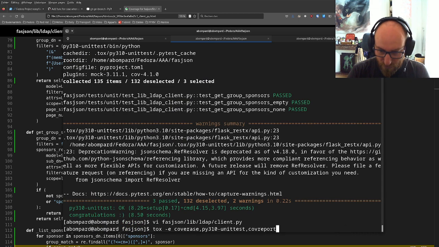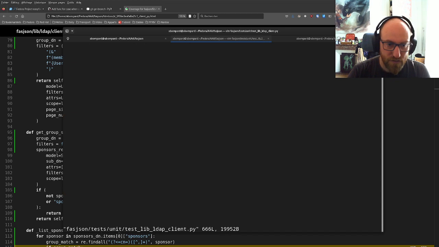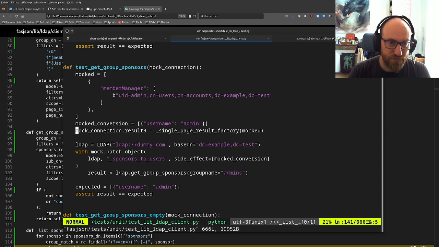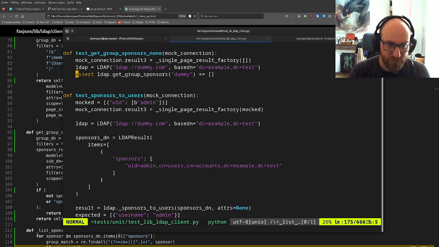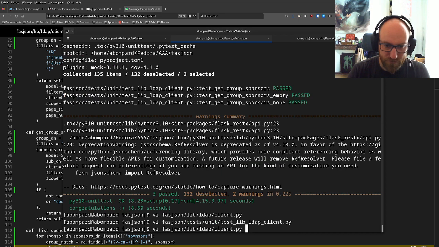So this function right here, when I'm calling sponsors to users, maybe that wasn't useful to do that. Where's sponsors to users? It's right here. Okay, UID admin. Very good. Sponsors to users, that's the one that I want to test.